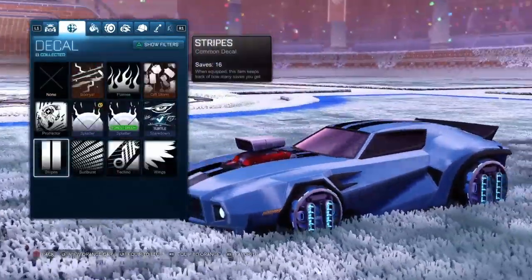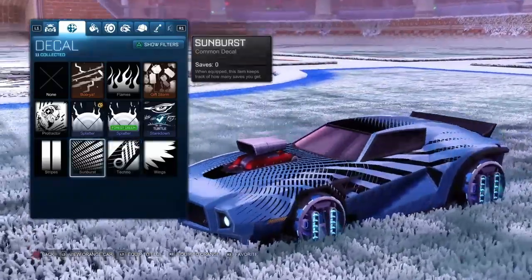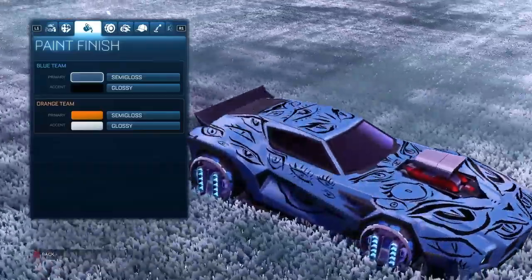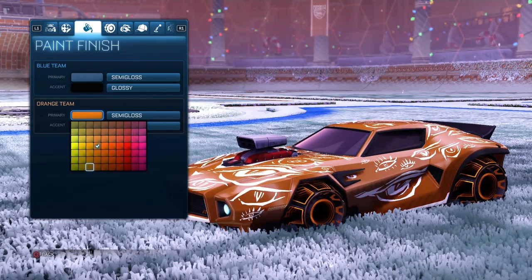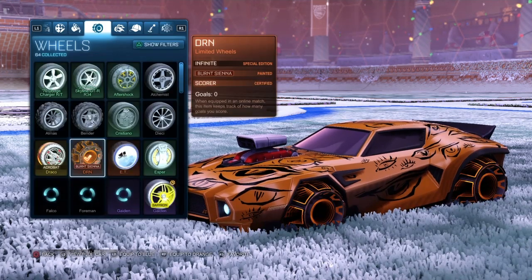You could possibly put stripes on, but maybe it doesn't go well with it. But it stands out, I think it kind of looks cool. And then for the burnt sienna, you just put the bottom, so the left, and then all the way down is the burnt sienna, and then you also need to turn that black.